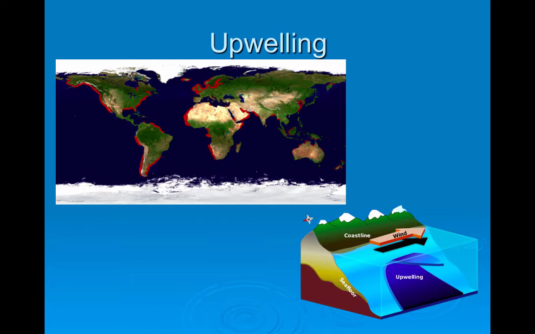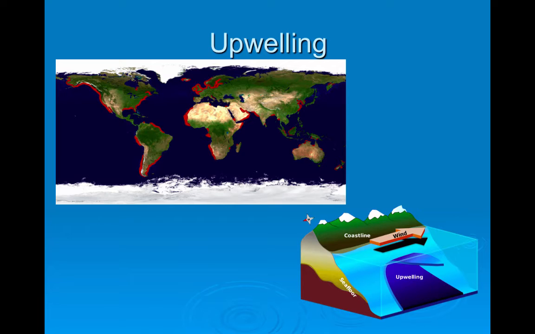Two methods. One is when horizontal currents diverge due to convection. I'm going to show you that on the next slide. Or, more commonly, when strong winds blow away from or parallel to coastlines, for example, along the California coastline. Here in red, you can see all the places where upwellings occur. At this point, you should be saying to yourself, hey, Morris, who cares? Well, what is the impact of an upwelling on a marine ecosystem?